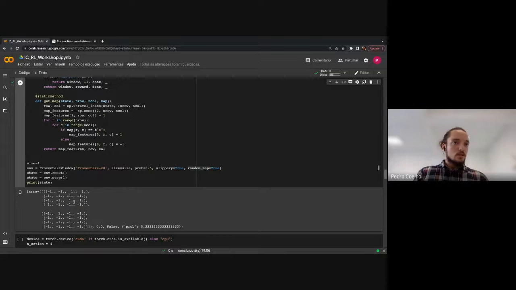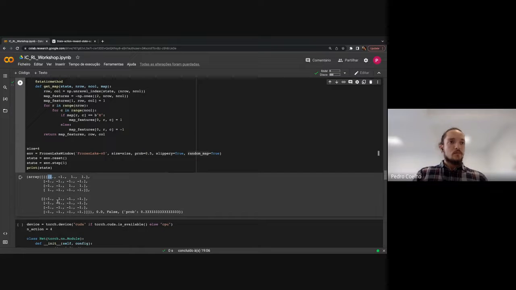In this case, it created a map where the ones are holes, and the minus ones are clear space, or frozen water. The second layer of this map is your position: the one represents where the agent is, and the minus ones are everywhere else.